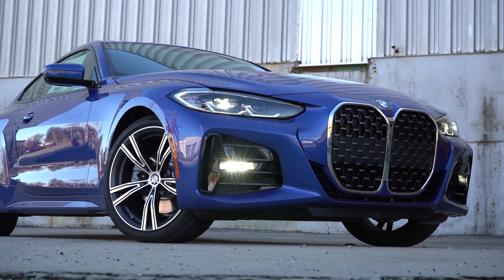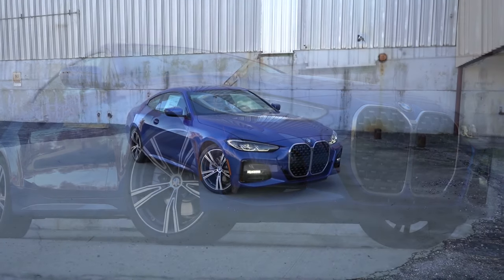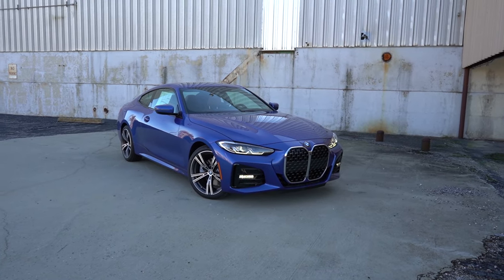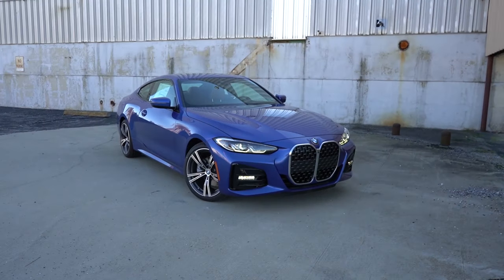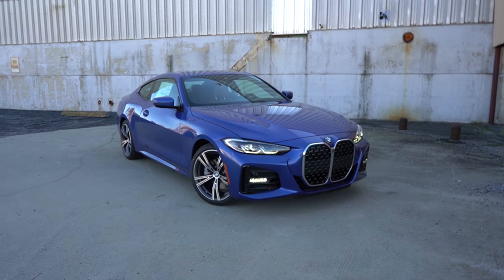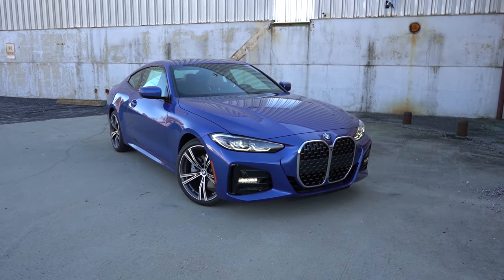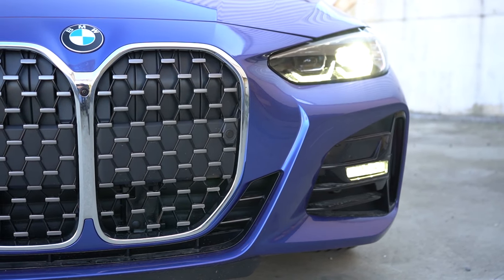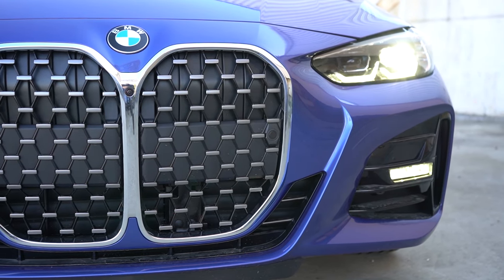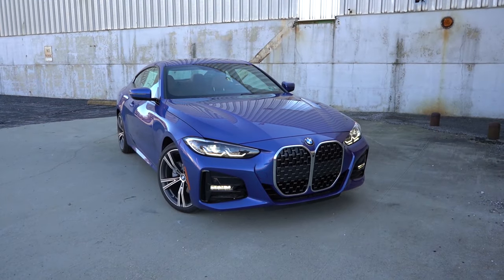Here she is — the new 2024 BMW 430i Coupe finished in Portimão Blue Metallic, which by the way is a $650 paint option. As always, let's start with where it's made. The first character of the VIN is the letter W, indicating the 2024 430i Coupe is built and assembled in Germany. Starting up front: satin aluminum exterior trim comes standard around the grille, and front air curtains down to the sides help direct air around the wheel-and-tire combination.